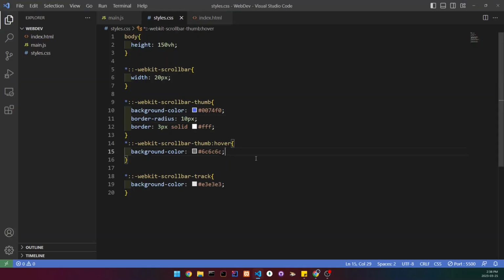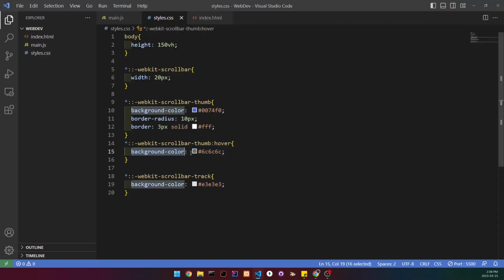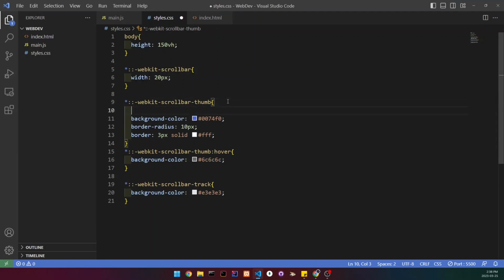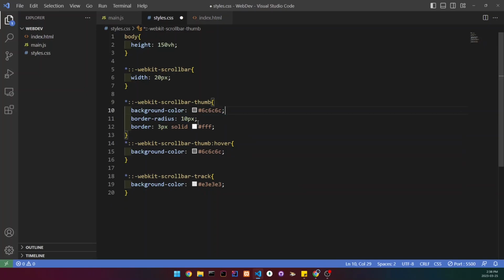And you can change here or add whatever you want. So you can even change the border radius here to something different. So let's actually try to set it to 50% and see what it's going to look like. So when I hover now, you can see that now it looks like this. So you probably don't want to do that. The thing that I did before is I just changed this. So the default background color is going to be this gray. And when we hover, it's going to change to blue. So I'm going to paste the blue here. And now you can see that the thumb is gray, and when I hover, it's going to be blue.